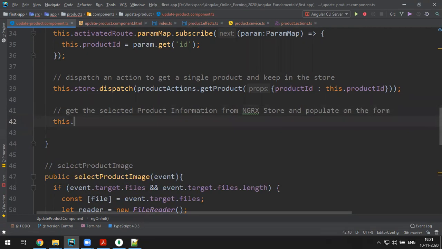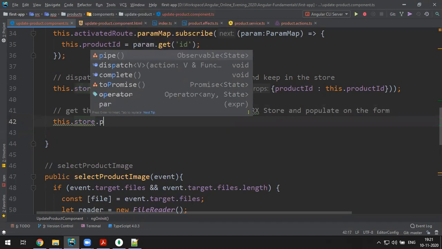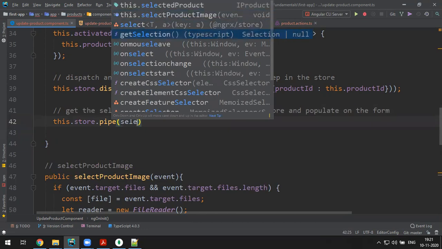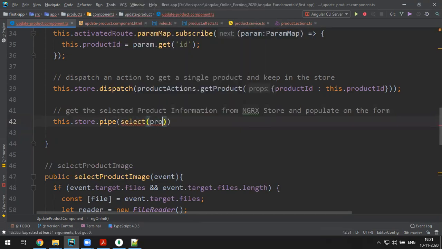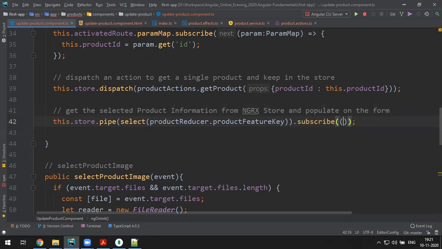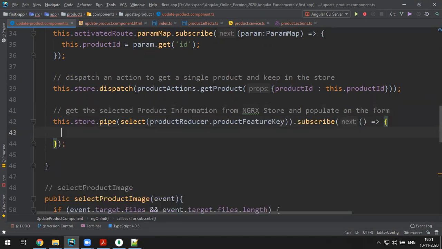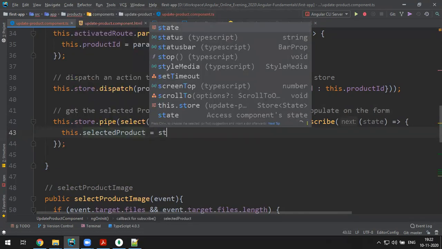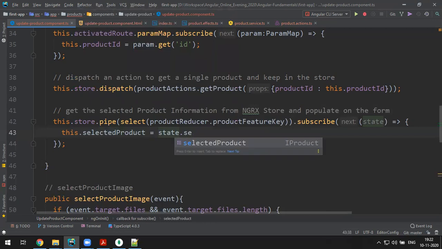Okay, so this.store.pipe, in that you do select, ProductReducer.productFeatureKey, then subscribe. Okay, here you receive what? You receive the state that I keep in my local. this.selectedProduct is equal to state.selectedProduct.